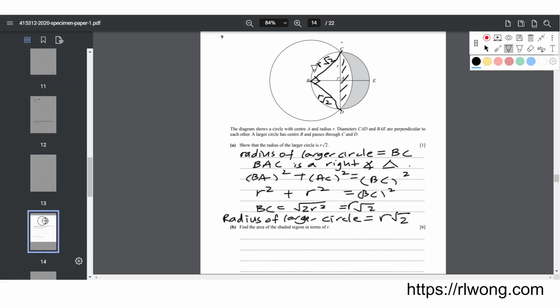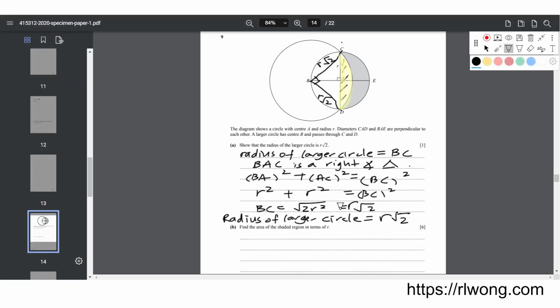Okay, so do you agree that I can make use of the larger circle, find the area of this sector BCD, then I minus the area of this triangle BCD, and I'll be able to find the area of segment CAD, this part that I shaded. Once I found this, I just need to take the area of the semicircle of the smaller circle, minus this portion here. So my aim is to find the area of this highlighted segment in yellow by taking the area of the sector minus the area of this triangle here.